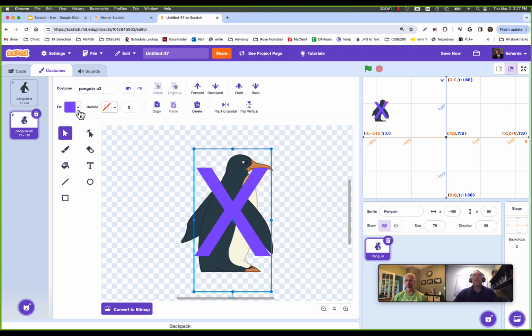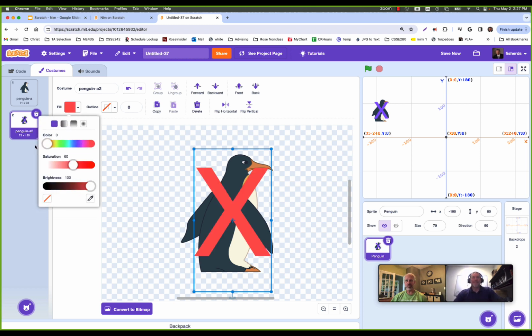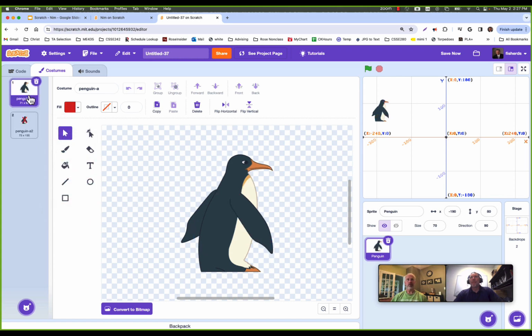I can't have a purple X. That doesn't make sense. X's have got to be red. There you go, big red X. Great. And so whenever I click on this penguin, he's going to get this X put on him, showing that once you confirm, then that's going to be removed, right? All right, so I've got my penguin. You can do whatever you wanted. And there's 2 versions of it, and you should be able to go back and forth. One version has this giant red X on it.